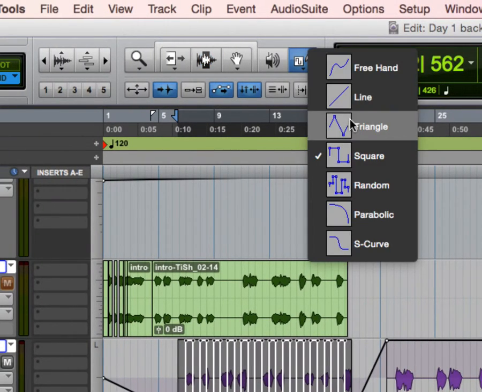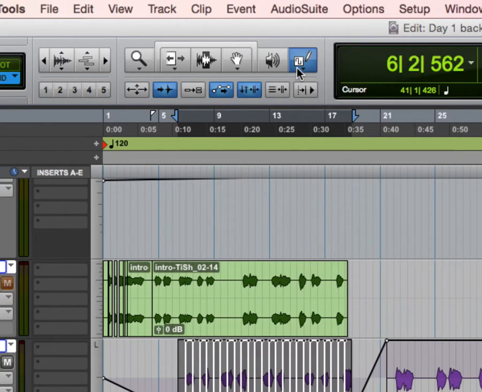So there's our panning automation utilizing this feature with the pencil tool. Now you can do other stuff, like that was a hard pan. Now the catch with pans is on a hard pan, if it's supposed to be bam bam, like boom boom, and they're already supposed to be fixed in position, you've got to use the square tool. Why? Because you can't hear them merge. You're not supposed to hear them pan too. You're supposed to hear them in place. If you wanted to hear a panning towards that direction, meaning you wanted to hear it go zzz, zzz, zzz, from a location to a location, you're going to have to use a triangle tool, right?